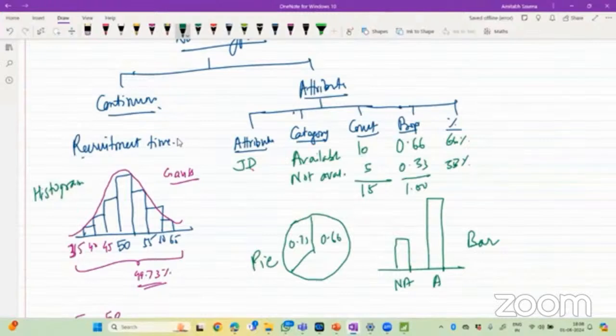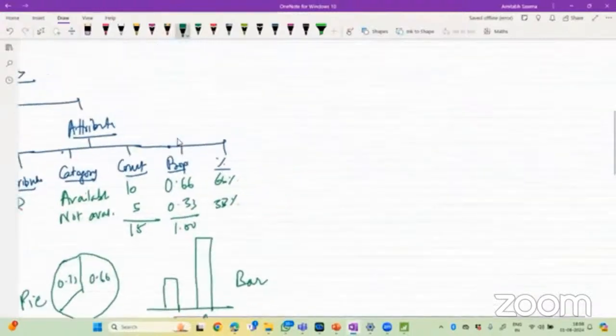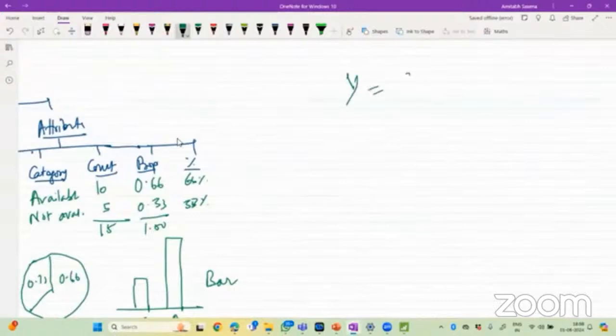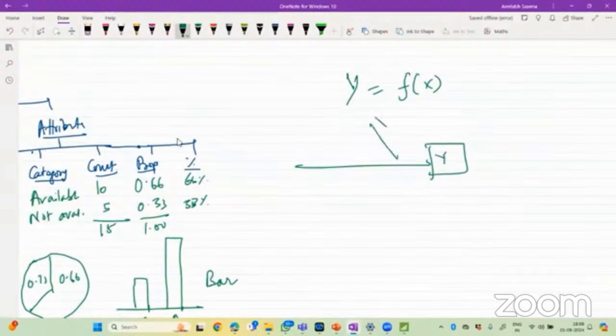It is just describing. But it is not telling me what is the cause, what is the reason. So in that case, I have to find the relationship between y and x. Is this y affected by x? So here we will do a scientific investigation, like a scientist. He starts with hypothesis. Hypothesis means null hypothesis, alternative hypothesis.